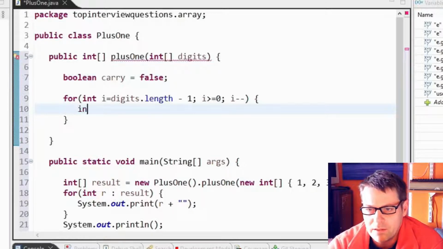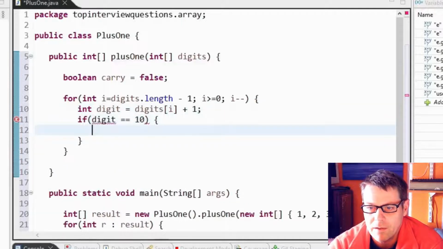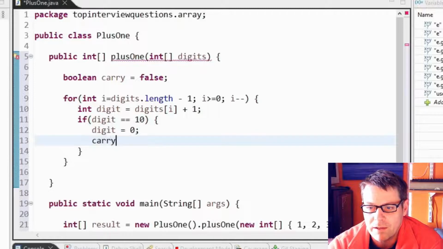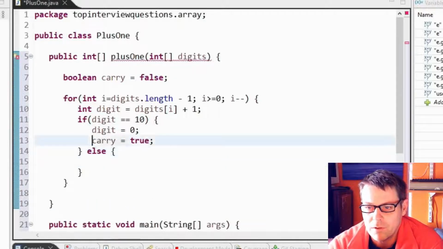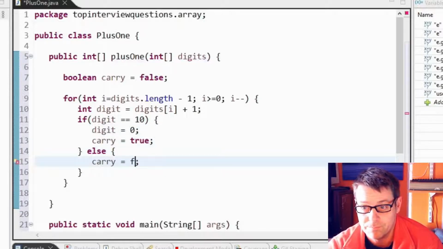I'm going to take this digit, digits at i, and add 1 onto it straight away. And if digit equals 10, then digit goes back to 0 and carry goes to true. Otherwise, carry is set to false.